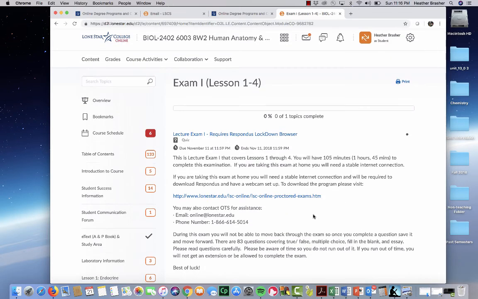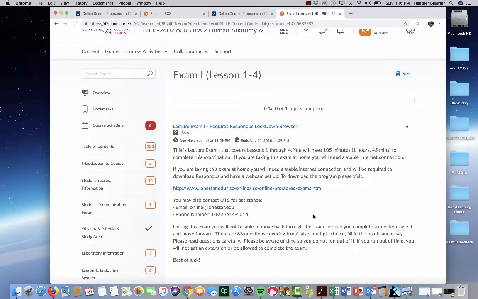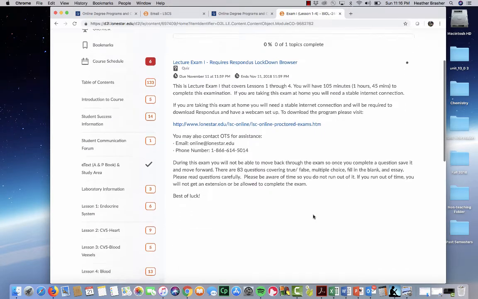Now, I use the lockdown browser and the Respondus webcam so that you're not having to pay $10 to $20 per test for someone to watch you take it. I'll talk a little bit more in class about how this works when we get closer to the test.